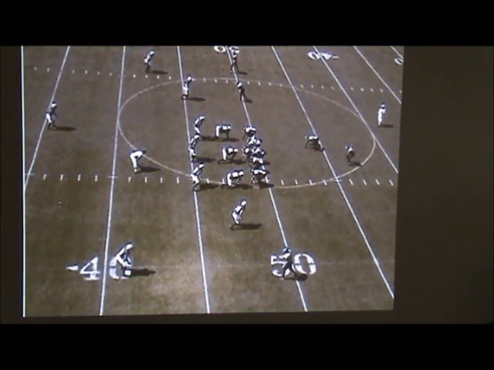Offense and defense are vitally important, obviously, to scoring points and keeping the opponent from scoring points. But special teams are just as important, because teams that have to drive all the way down the field to score are less likely to score points as opposed to if we give them a short field. It's a lot harder to score if you have to go 90 yards as opposed to if you only have to go 40 or 50.